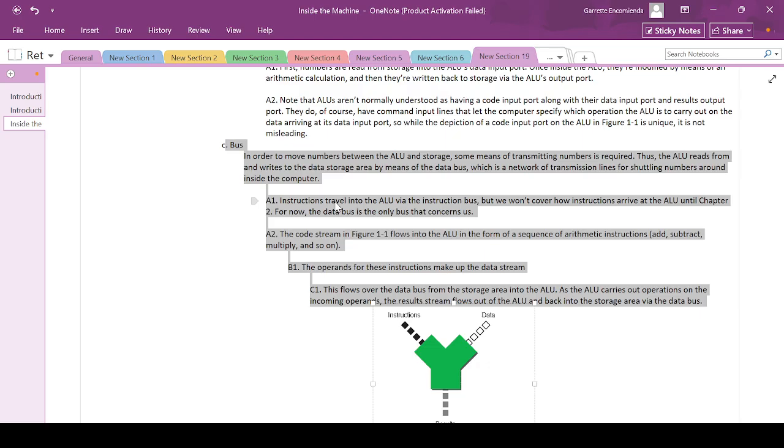Thus, the ALU reads from and writes to the data storage area by means of the data bus. The way to communicate that is by means of a data bus, kind of like how the OS communicates with I/O. It needs to put the data first, then execute the command, and then send the status. So to send the status, you must have some bus in some way.